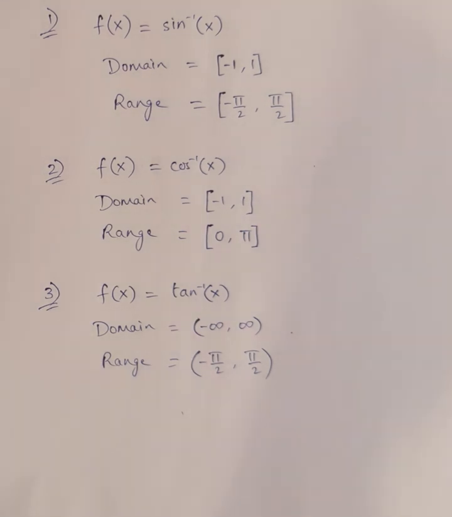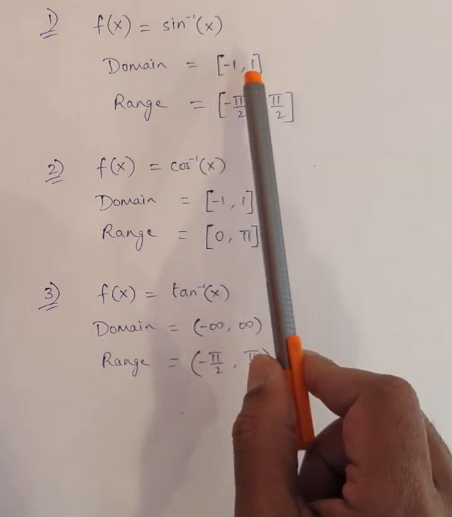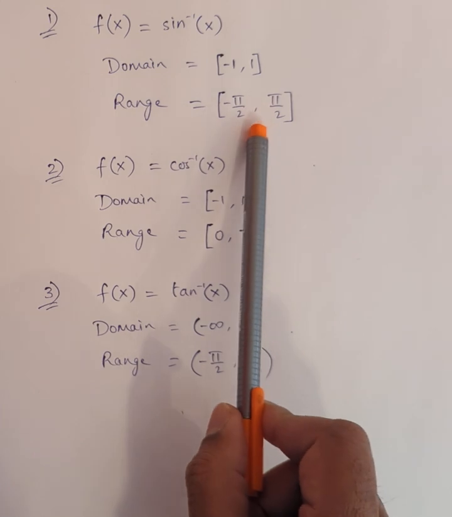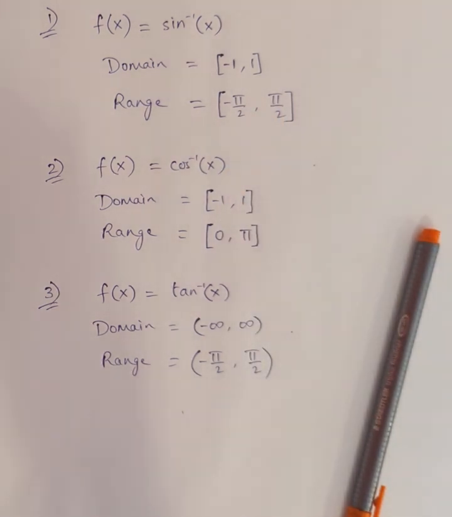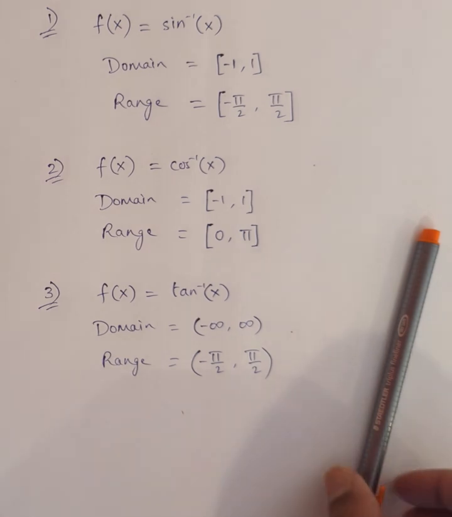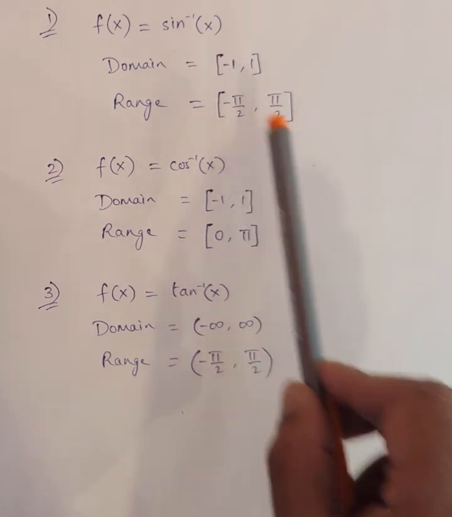Now notice that inverse trig functions take a number and produce an angle. You remember sine, cos, tan took an angle and gave a number. We said sine pi over 2 equals 1. That pi over 2 was the angle. So it took an angle and gave us a number. Inverse trig functions take a number and result in an angle.